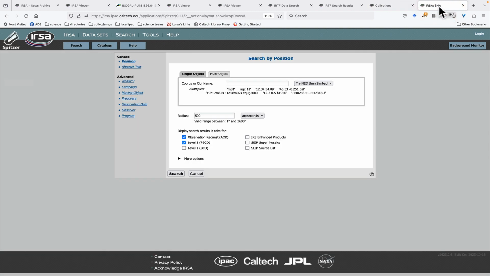And then the last of the big tool updates for 2023 was the Spitzer Heritage Archive. The Spitzer Heritage Archive was the first archive that we had that used something called Firefly, which is the software running under the hood that has this look and feel. But it was also the most recent tool that we finally updated to use the very most recent version of Firefly. So it does now look a lot like it did before, but it also looks a lot like the other tools because finally it's using the most recent version of Firefly. So now it has all the same capabilities as some of these other recent tools, where you can do the same kind of tab searches with the catalogs tab and do the same kind of data visualization capabilities that Firefly has with the other tools.